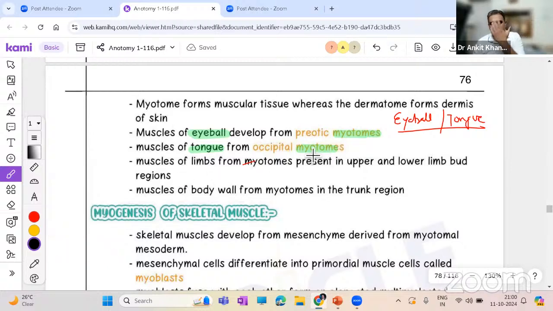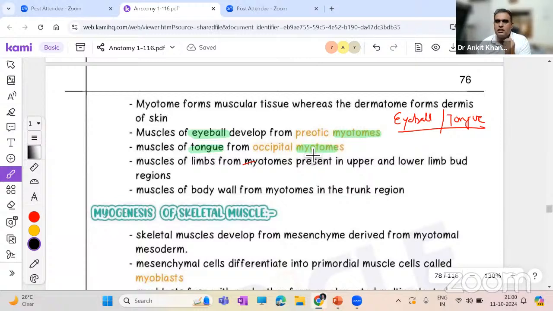If you look at our head and neck, there are various muscles, like we have facial muscles. A lot of facial muscles are there. Then we have the eyeball muscles, where we move the eye. We have tongue muscles. We have muscles of larynx, pharynx, and all those muscles. Once you swallow any food, a lot of pharynx muscles come into play. I am speaking continuously, my larynx muscles are coming into play. So there are a lot of muscles in head and neck.